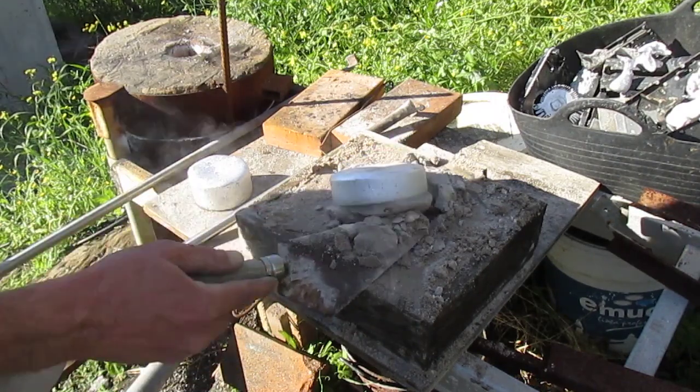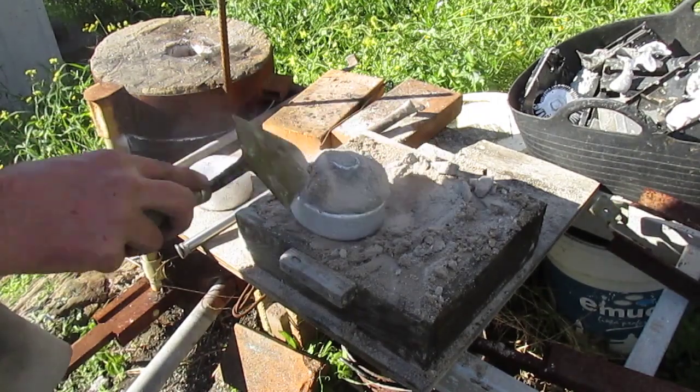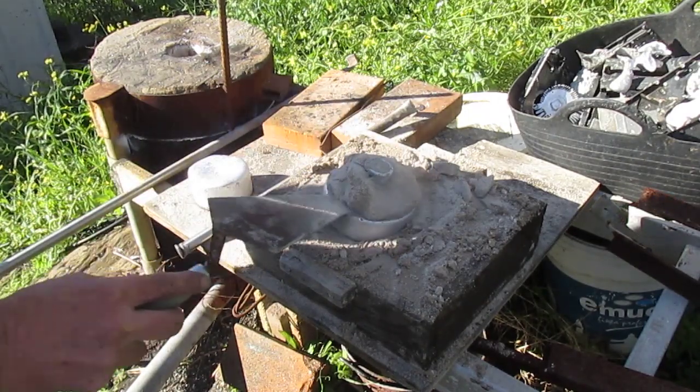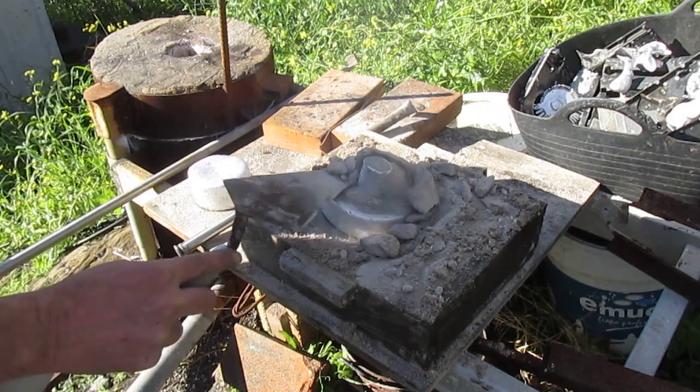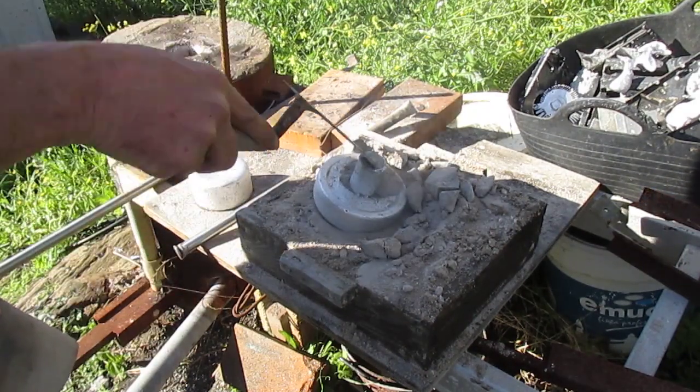Tense moments now. Did that little spigot get cast okay, or has it got lots of holes in it? Any gas pockets? Any... Oh crap, has it? Has it? It's looking good. Oh no, it's looking very good.